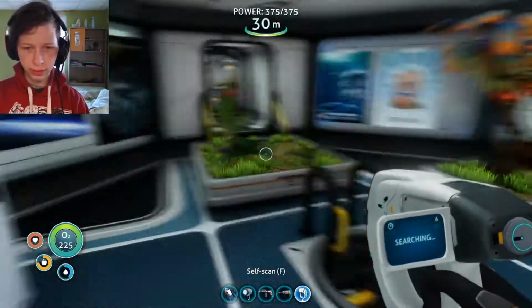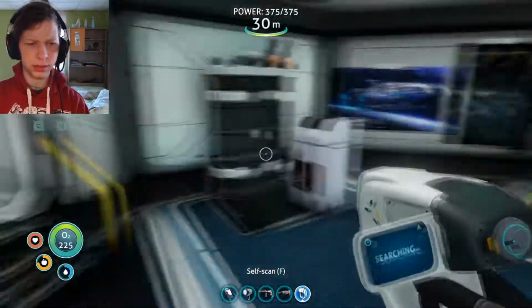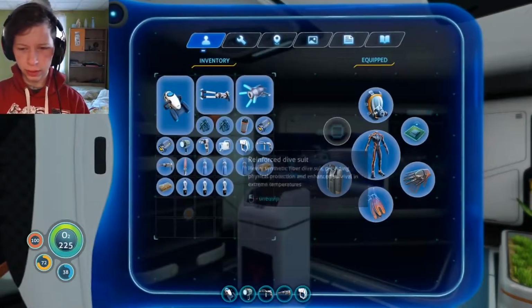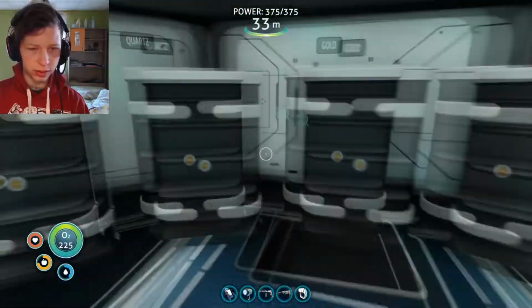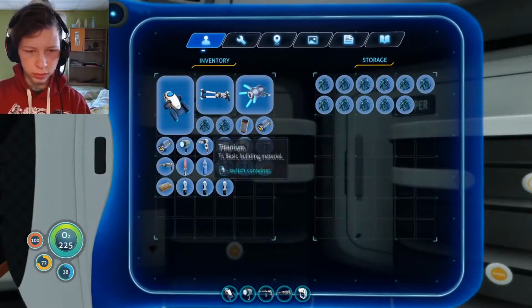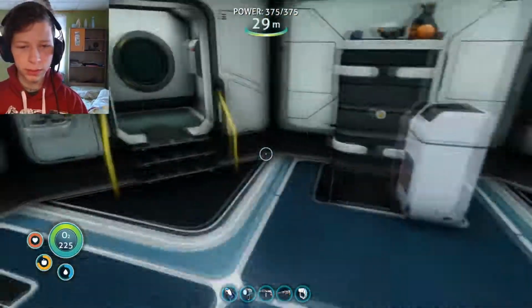When I last left off, we were exploring, getting some materials, I believe. No, we were just exploring, right? And getting some materials. I don't remember. We got a lot of fish. Why do I have 2 titanium? I'm actually stocked with food, so that's nice. So today, we're gonna go deep down.